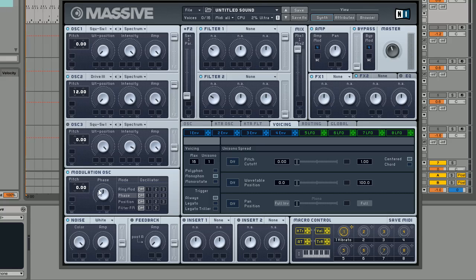What we're going to use in this modulation oscillator is the phase modulation. This really is the key to the sound. I'll quickly demonstrate it. If I move this up to 24 semitones, and switch off oscillator 1 for now because this isn't being modulated, you'll hear the effect that this has.